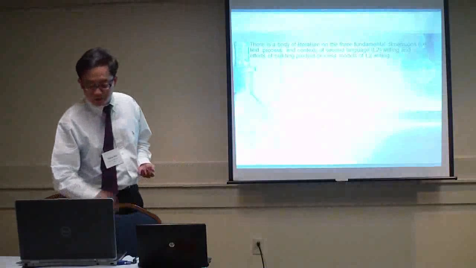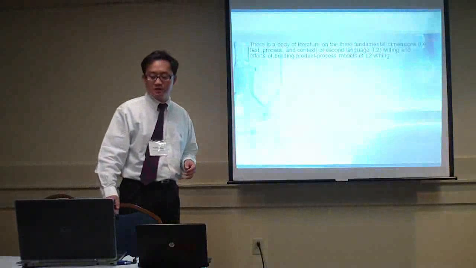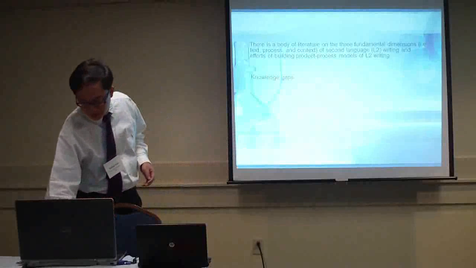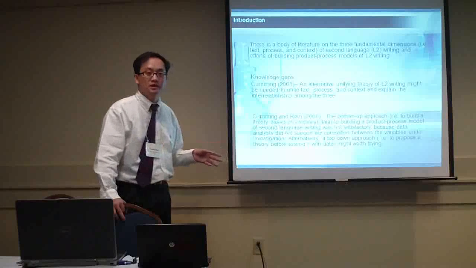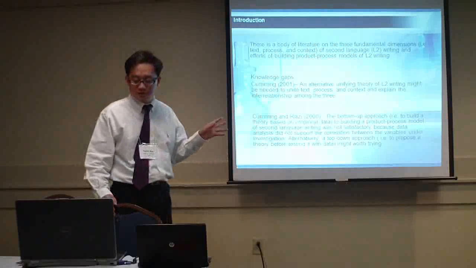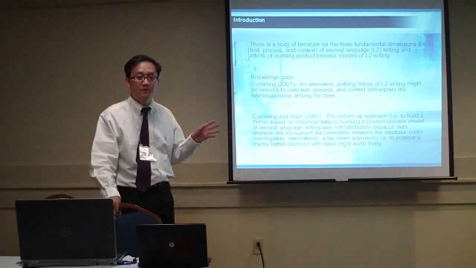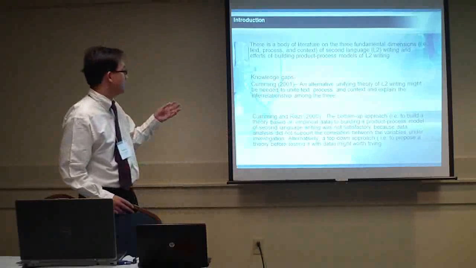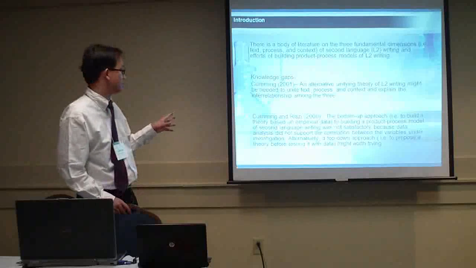This is a body of literature on three fundamental dimensions of second language writing. Those three dimensions are text, process, and context. However, there are knowledge gaps in this body of literature. For example, Cumming 2001 points out that an alternative unifying theory of L2 writing might be needed to unite these three dimensions and explain the interrelationship among the three dimensions of composition studies.